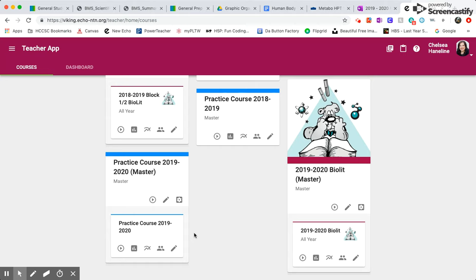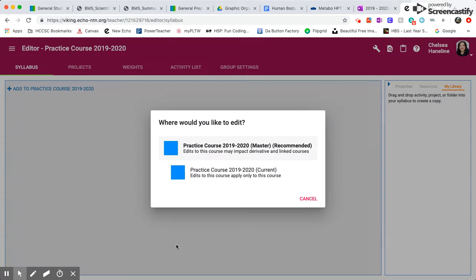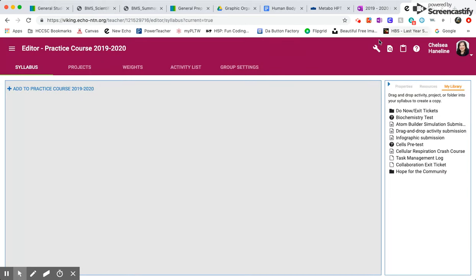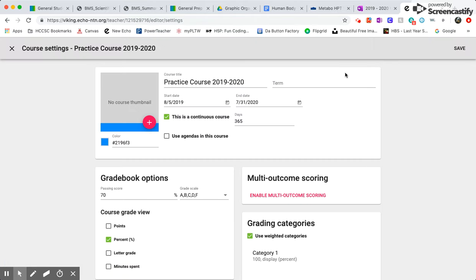And then one thing we do need to make sure that we are being consistent on is in the derivative courses. We want to make sure that in the course settings, we use it as an all-year course. So you won't have to make a new course in the spring. They have grading periods now so that you can have the same course all year and just weight it differently for each semester. So I'll show you how to do that too.